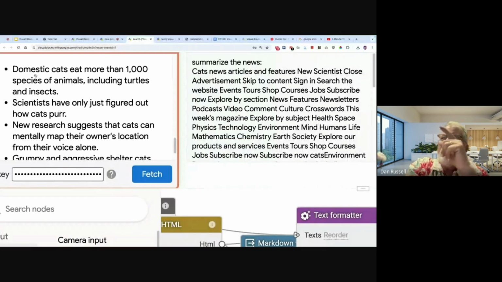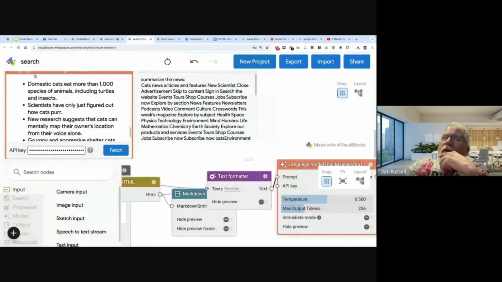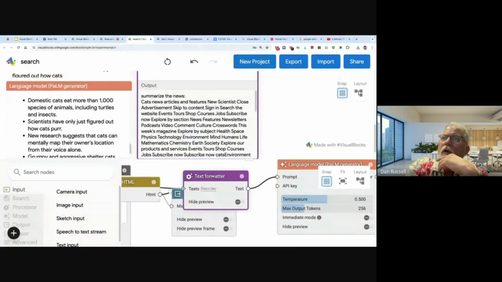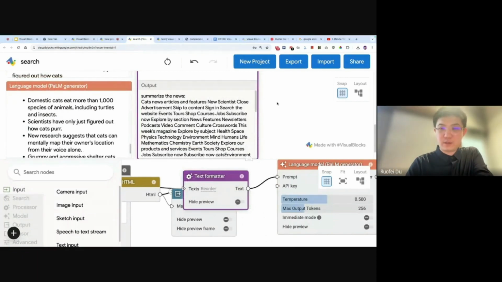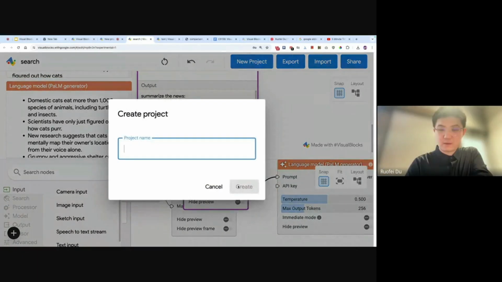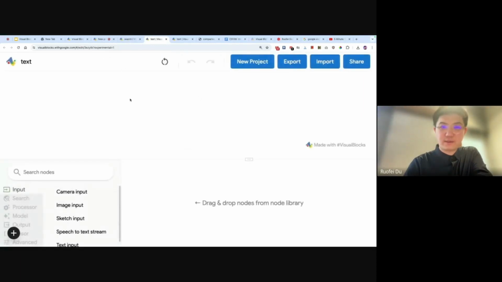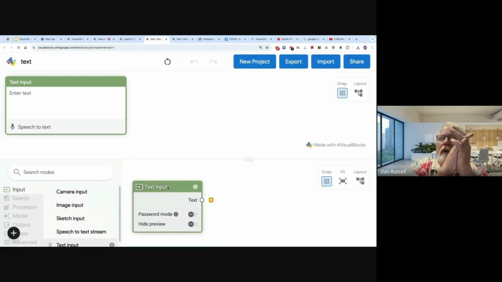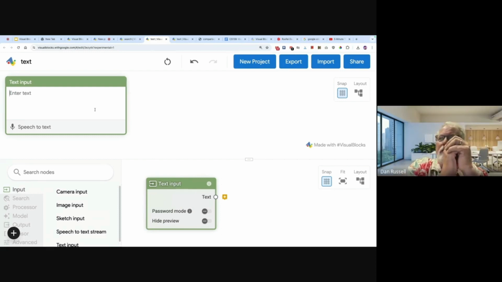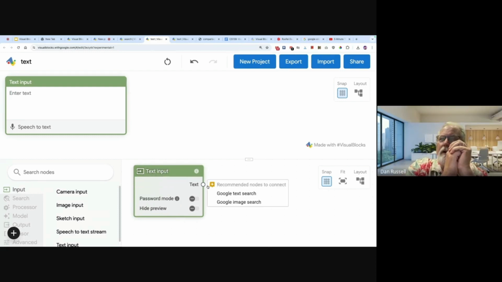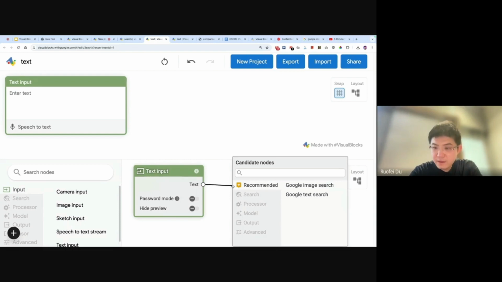Could you show us how, when you make a new text node, you create a new one? Yeah, let's create a new one. So you're creating a new text node, and now there are different possibilities you can choose.